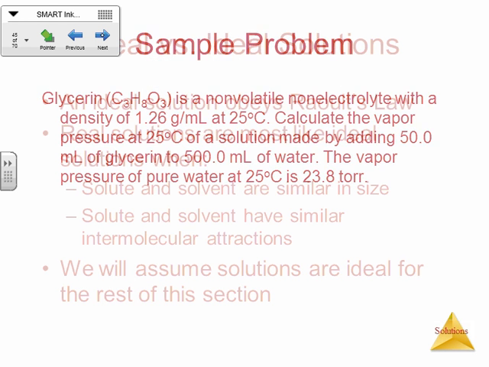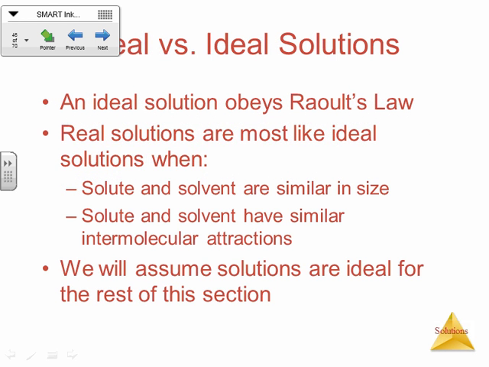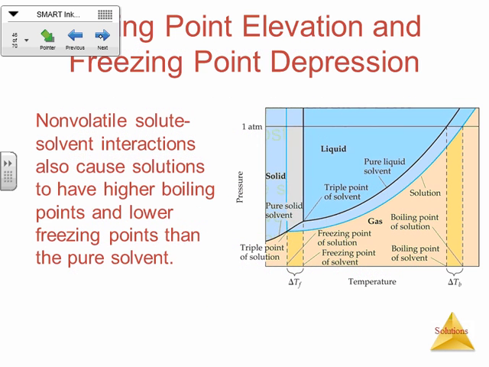Okay, and anytime you see a problem like this on the AP exam, it's probably going to tell you to assume that you have an ideal solution. I've never seen one that doesn't say that. So you can almost forget about that. With gases, we talk a little bit about how you would calculate the volume of a real gas, and what correction you would do for pressure and for volume. We don't do anything like that here. So you just assume it's ideal. Okay. All right.